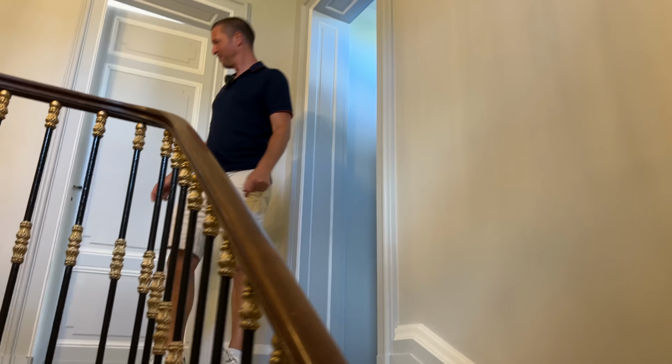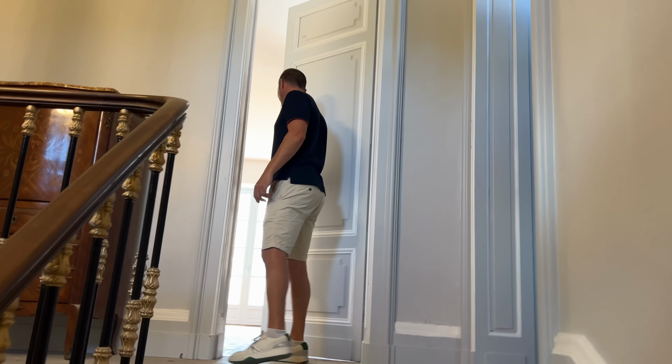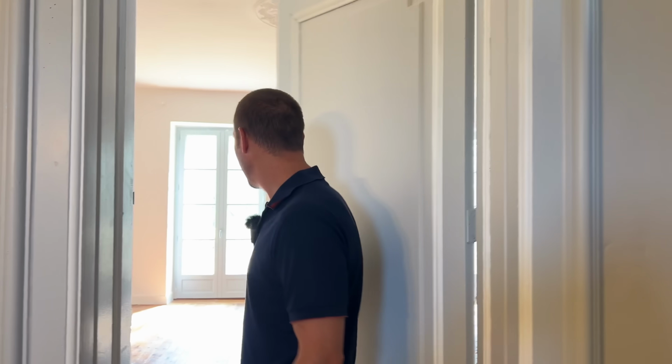I was just showing the details of the stairs. So we'll start with the master bedroom and then literally just have a quick look in each of the other bedrooms, because really in the bedrooms all we did was repair plasterwork and paint, didn't we? And add a few bathrooms here and there. Yeah, five. Okay.